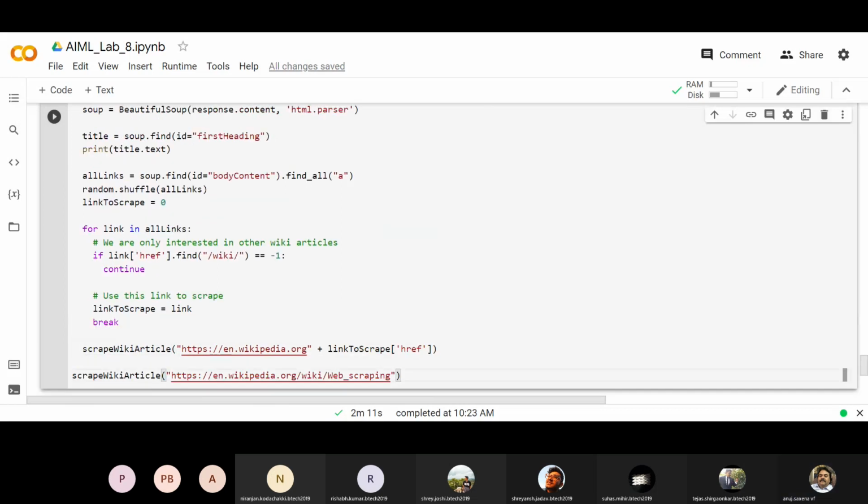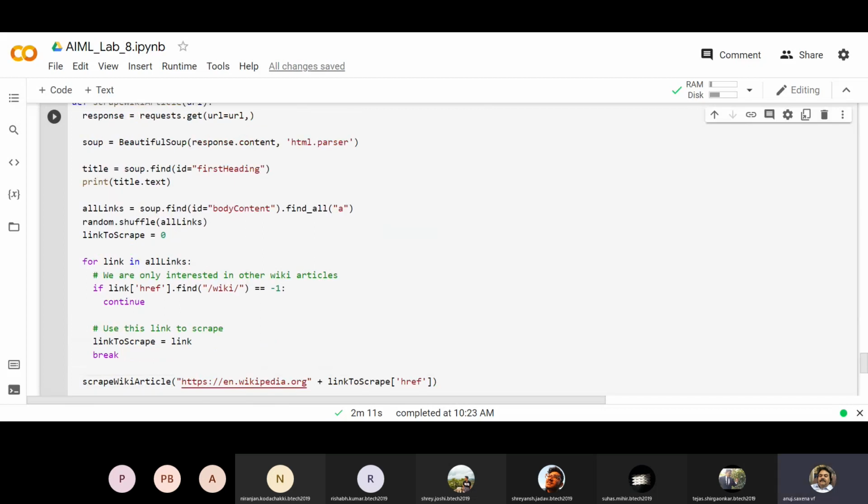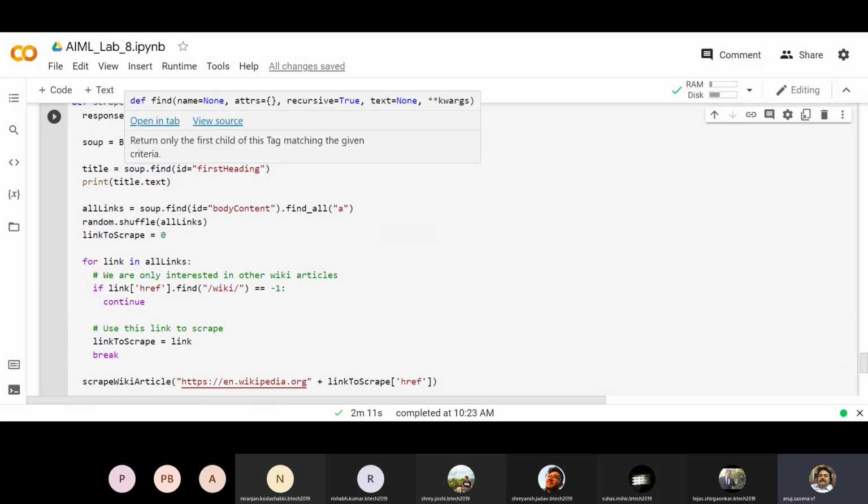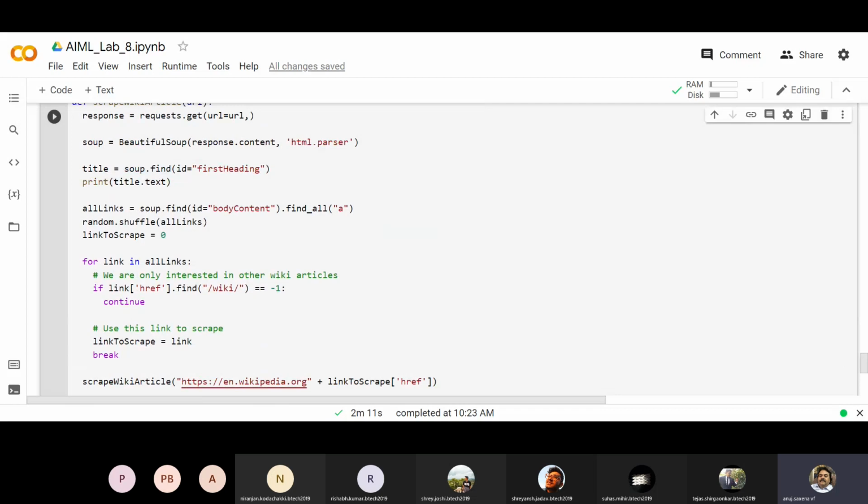Then we have to convert it to soup, Beautiful Soup, then find first heading. They have given the id as first heading, like h1, h2, h3, that is the first one.